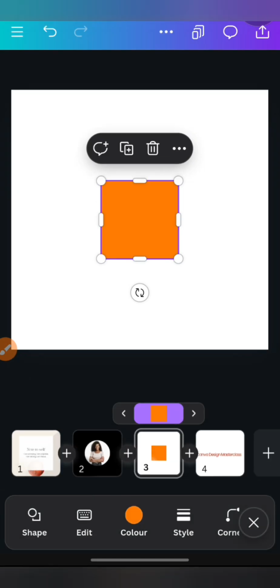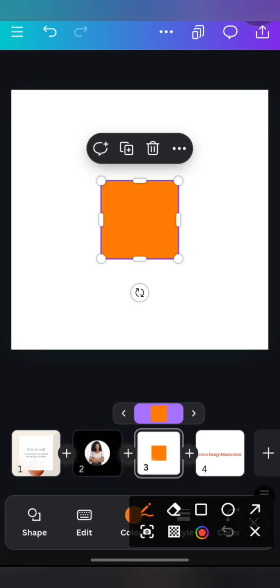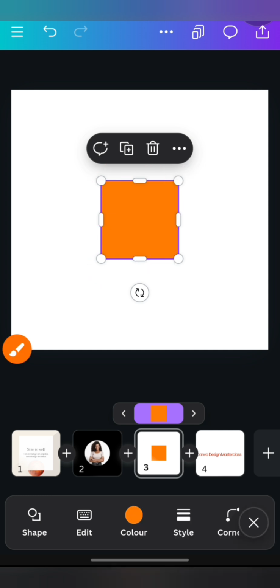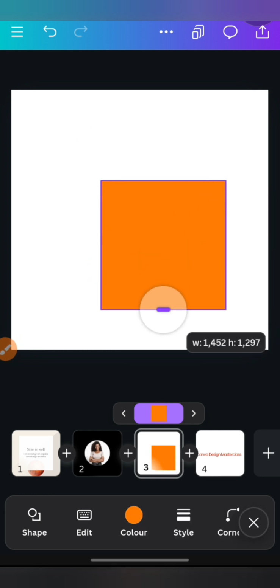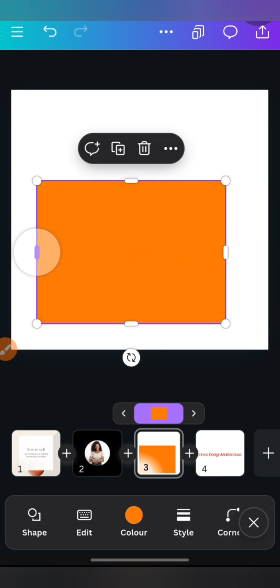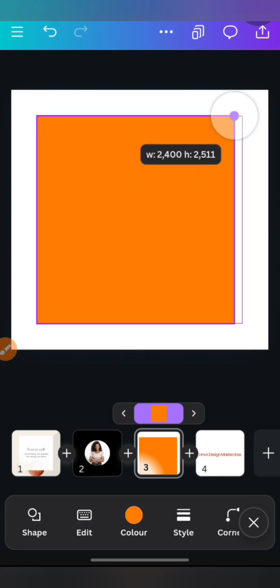You can use this little nudge thing over here to pull and drag the shape, or use this one over here, or this, or this. So let's just get a full page.